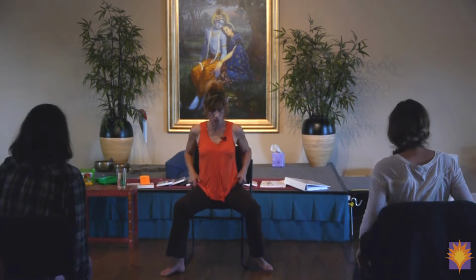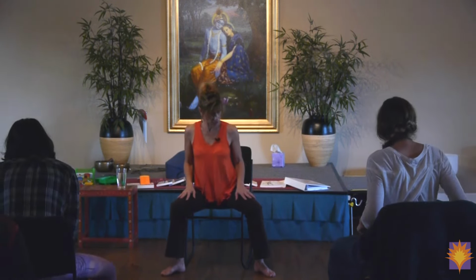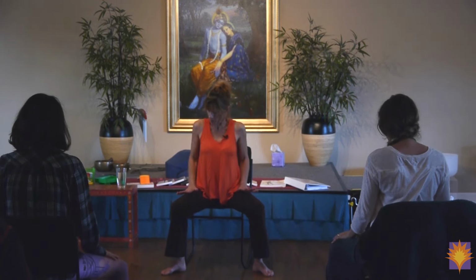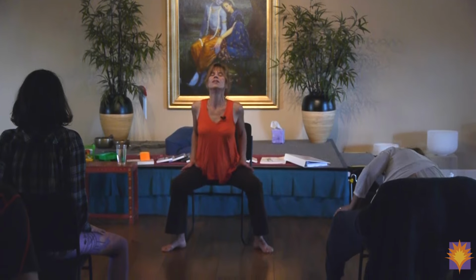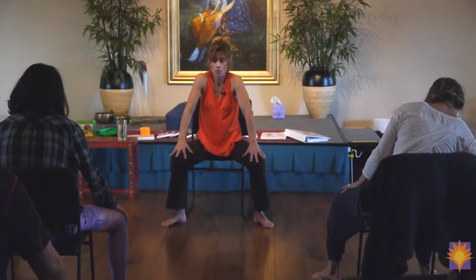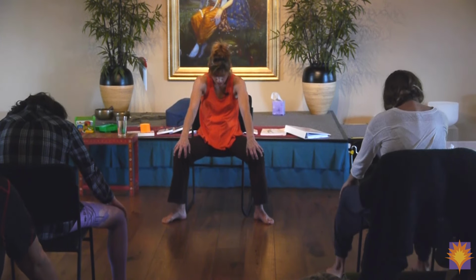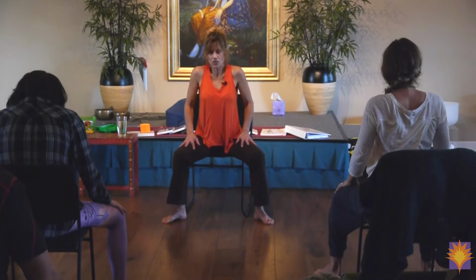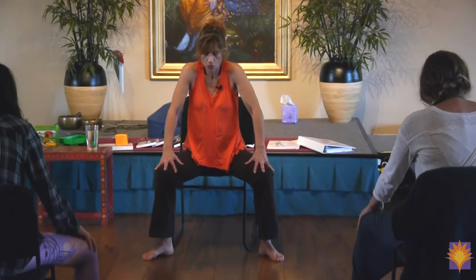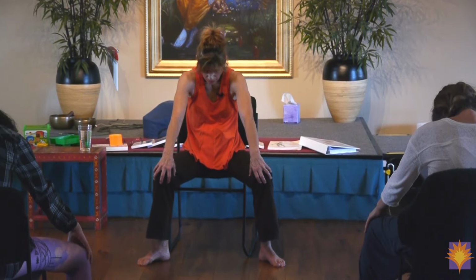So we're going to take the legs wide, we're going to take the hands to the laps, and we're going to inhale, draw the palms towards your hip bones and push your chest forward. Good, exhale, take your palms over your kneecaps and tuck yourself backwards. Oh yeah. Inhale, roll it forward, squeeze your shoulders, good. Exhale, tuck it down.